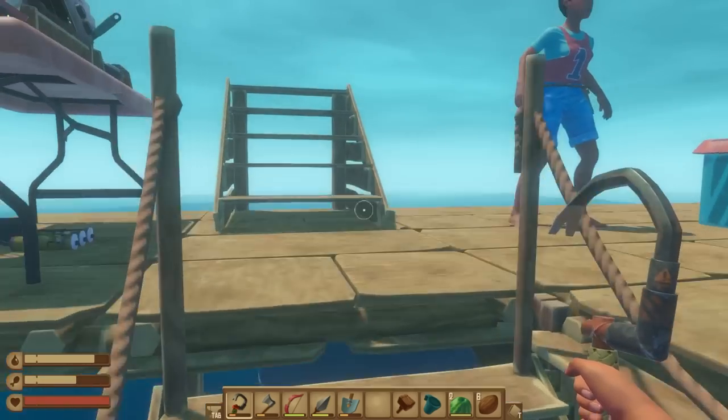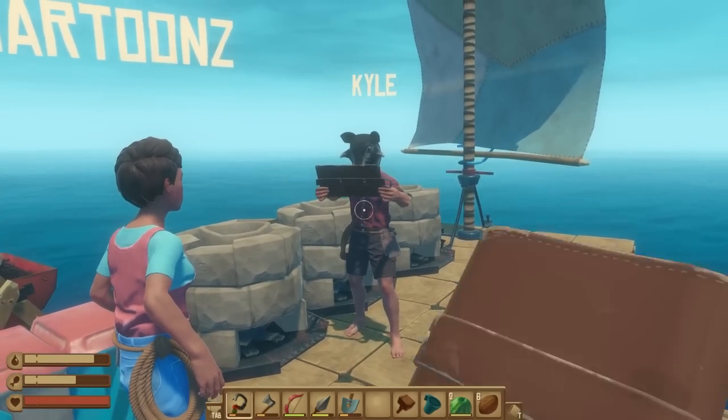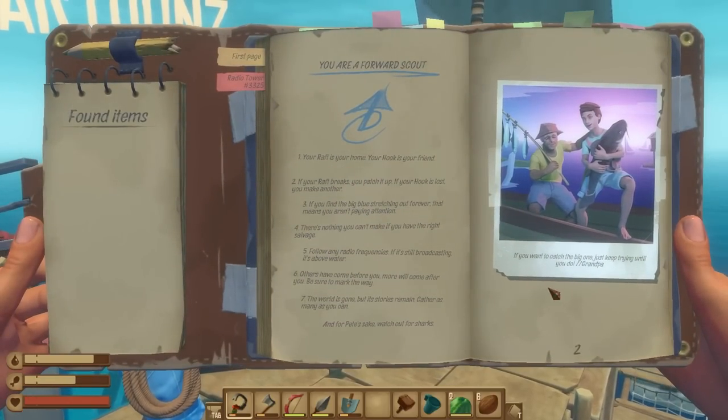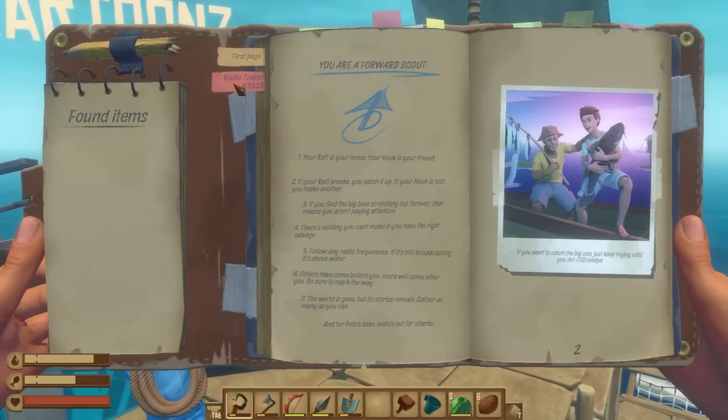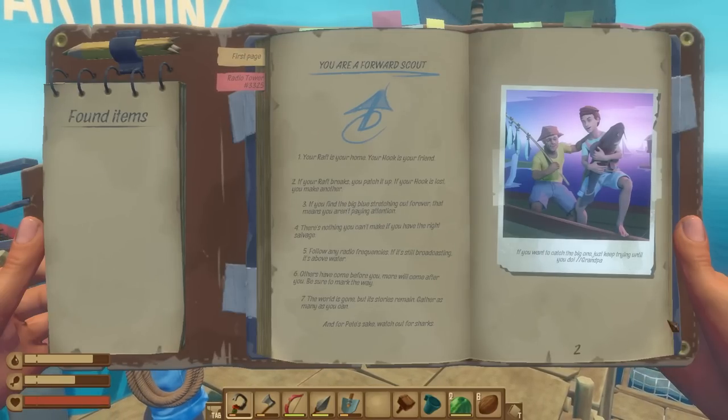Teach me something. Show me something new that I've never known before. If you press T, you'll see there is a first page, and now there's a new little thing. It says radio tower. This is where we can go. Would you mind reading it? I can't click it, and it doesn't do anything. I can't click it either. You have to get there first.